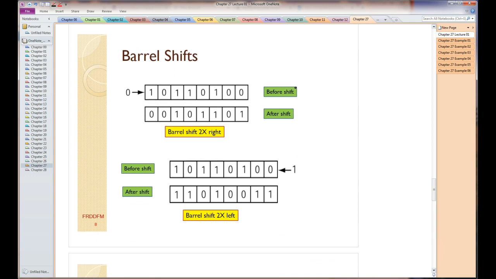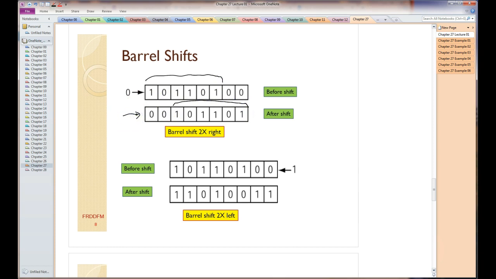So barrel shifts are a little bit different. They're very much like simple shifts. Simple shifts shift 1 bit per clock cycle, but the barrel shifts are set up, essentially the hardware is set up such that it can shift more than 1 bit on a given clock cycle. So there's nothing real magic about it. You actually have to set this up in hardware. This is an example of a right barrel shift that's shifting twice. So you can see that this value right here becomes this value right here, and I'm stuffing in 2 zeros.